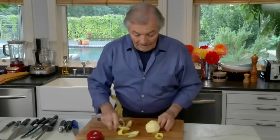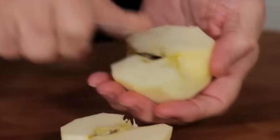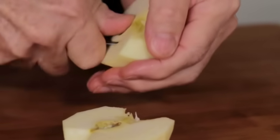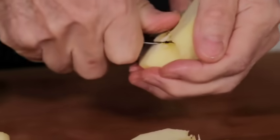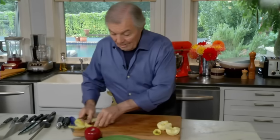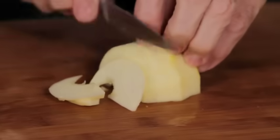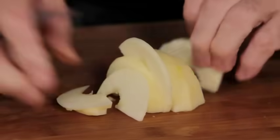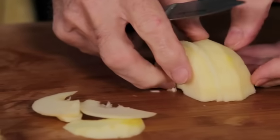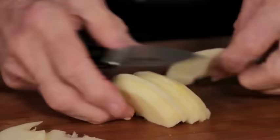Now this you cut in half. Again, the same technique, my thumb here, and I will turn around, again to remove the core here. Now you can say, well, I do that with a melon baller. Fine, it works. This is faster. Then after we slice it, you will take the end of your apple and keep only the center slices, which are the same size.